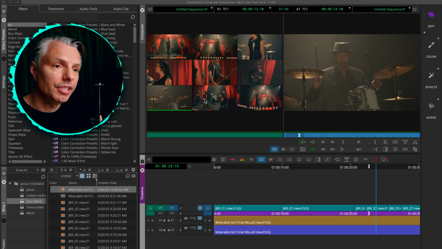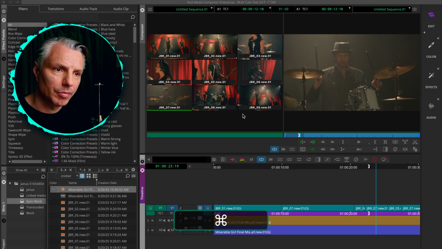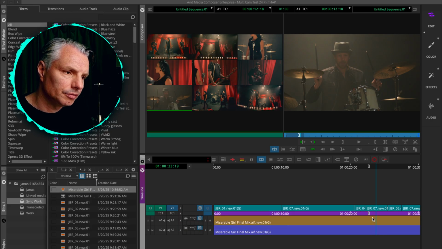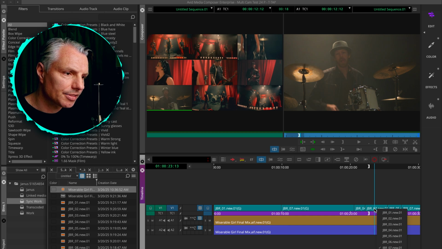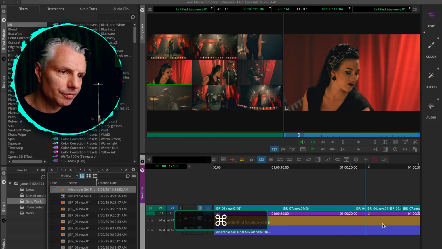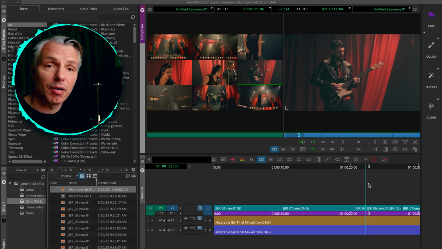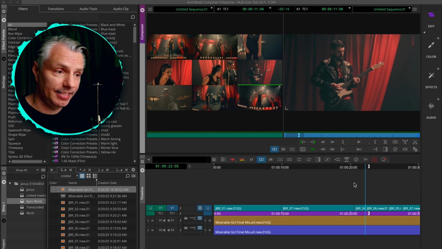And if I need to see the camera name of different angles I got, I can hit Command or Control and it'll show me the name of all the cameras. And it's sorted in the right order as I want it. But there's multiple ways of editing this. I can also right click on the clip and then I can decide on a different angle instead of the drummer. Or like I did before, go in and click on the picture that I want to change. And this is how you do a multi-camera editing.